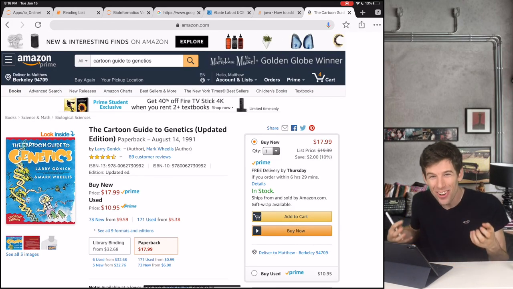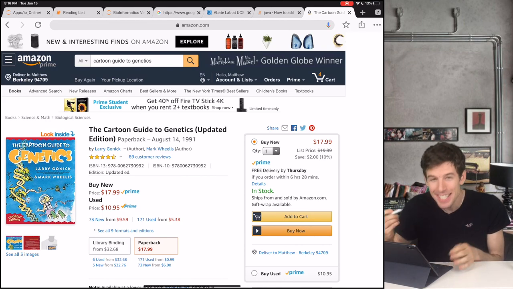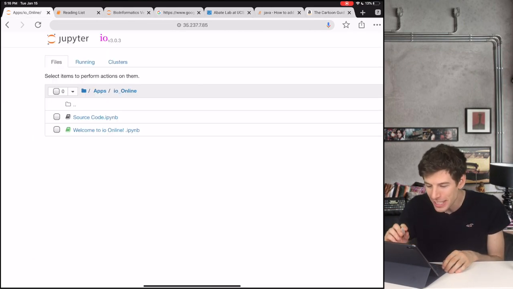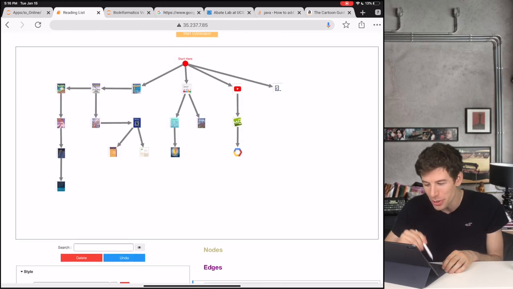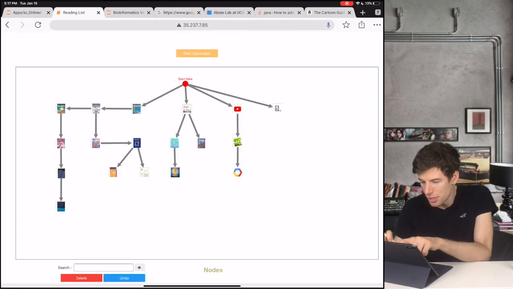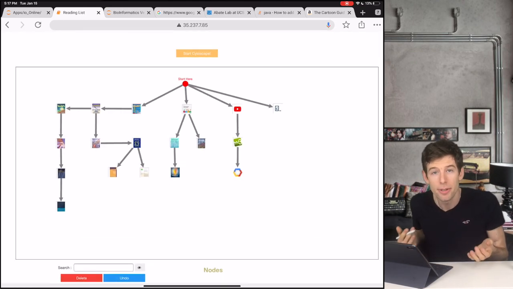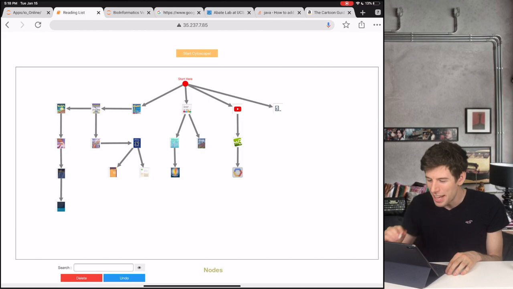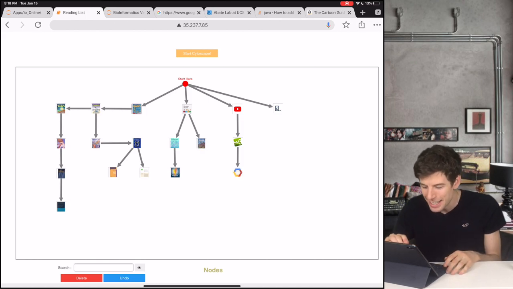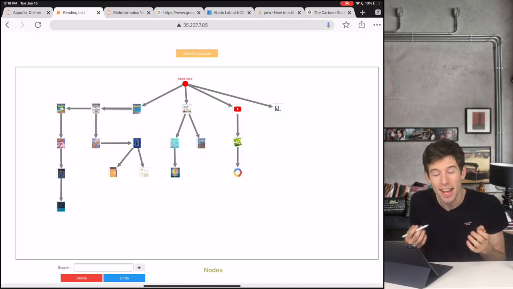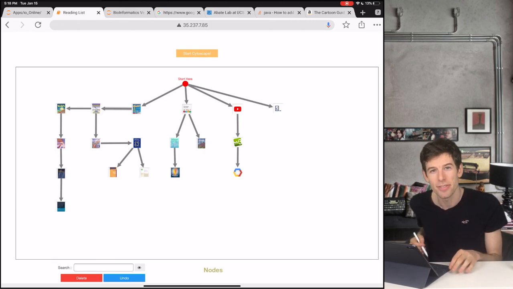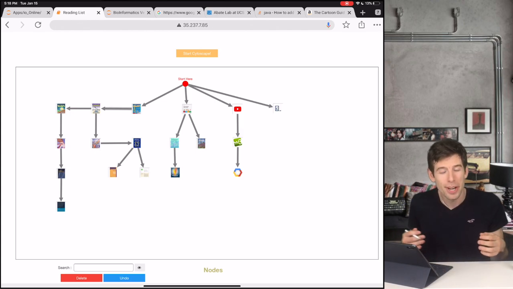Now, what makes this so cool is that this is really easy for you to do, and all you need is the application that we were using right here. This application is called Cytoscape, and it was created so that you could actually share bioinformatics data. So just pretend that these books are proteins and that these arrows represent interactions. Then when you click publish, you can share a graph of your research with the rest of the world. I'll have other videos where I really go into detail about how to use IO Online and the Cytoscape apps.